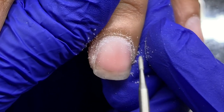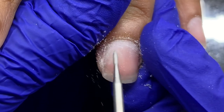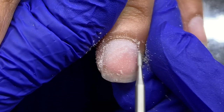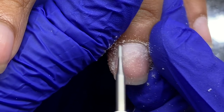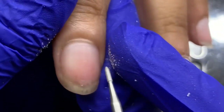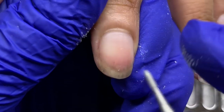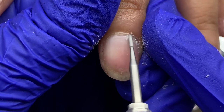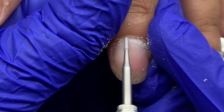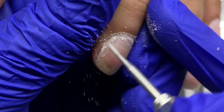So first I'm going to start off. I'm using the skiver bit from Atwood Industries, and this bit is going to take off the dead skin from the nail plate, which is the cuticle. So I'm just going in with this bit and just removing the cuticle. And it's also pushing back the eponychium, which is the actual living skin. It's starting to grow on the nail plate because she hadn't had her nails done in a while. So this is pushing back that skin.